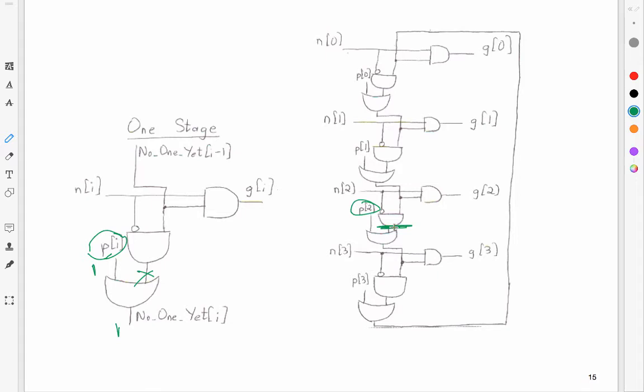So I'll let you ponder over it. The slides, I'll put them on Piazza. I think I might already have. But think over it and convince yourself that this circuit will also work. And it's obviously a lot cleaner than the other argument, because we're just using a slight variation of our standard arbiter. Okay? So sometimes the answer may be to modify an existing piece of logic a little bit to coax it to work.